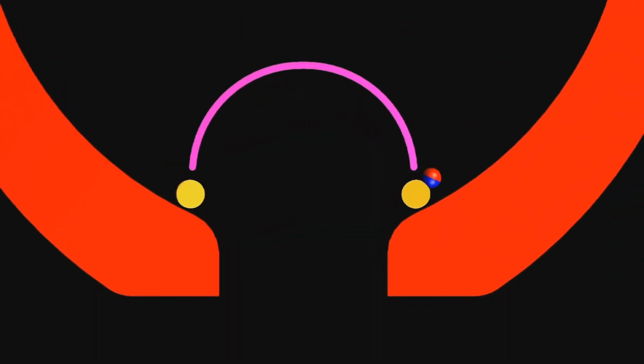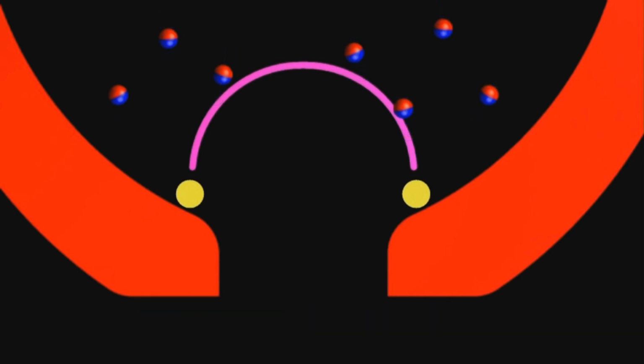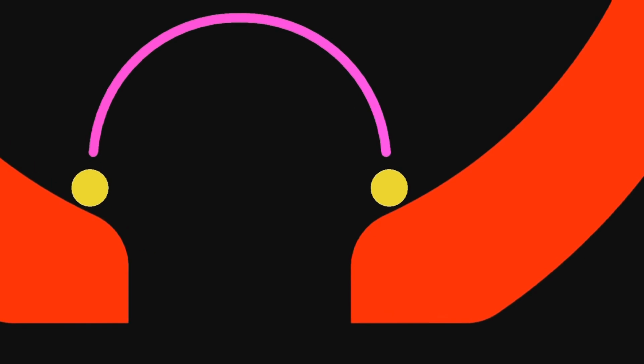Now we have an animation showing how magnetic matter would react inside of the magnetic bowl. For now, we will be focusing on the function of the flip ring. The red and blue balls are labeled to indicate north and south magnetic polarity, red for magnetic north and blue for magnetic south. So as you can see, all the particles within the magnetic bowl are drawn to the flip ring, where they then enter the area under the confinement dome.